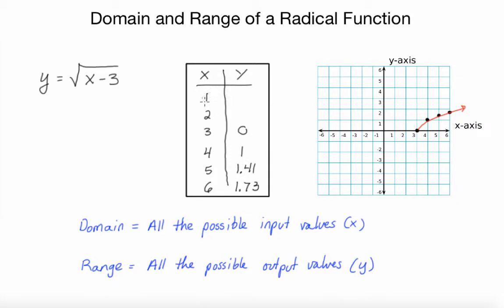If we did on our calculator, let's take a look at an x value of 1. I've left it blank here for a reason, but let's take a look at my equation, what happens if I put 1 in. So if I make x 1, I've got the square root of 1 minus 3. And 1 minus 3 is negative 2, so the square root of negative 2. If I try to calculate that with a calculator, I'll get something like an error or undefined.